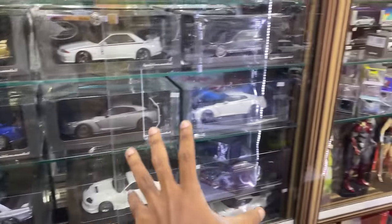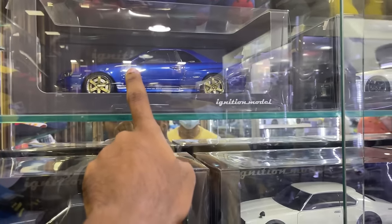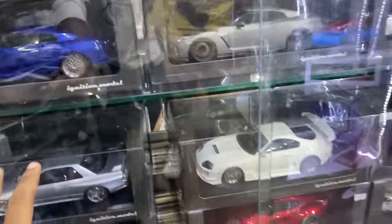Just take a look at all these cars — this is literally JDM heaven right here. Yes, in toy form — that's insane. We have an R34 V-Spec, this is a V-Spec too yeah? Yes, Z edition. That's insane. We have another R34, R33, R35 — that's insane. And what's the most expensive diecast model you have over here? So far we have sold about 38,000 dirhams. 38,000 dirhams for a toy?